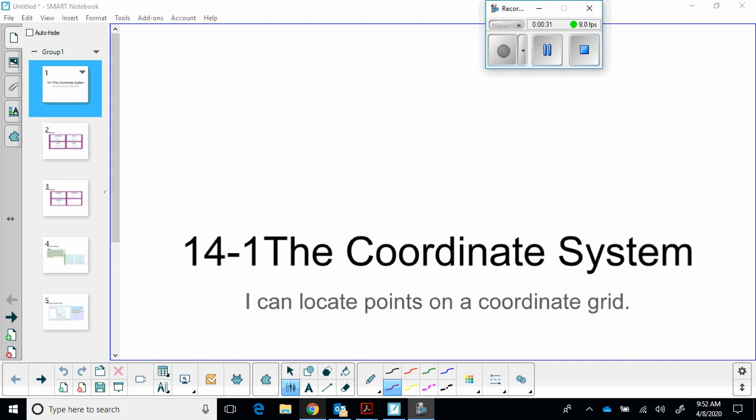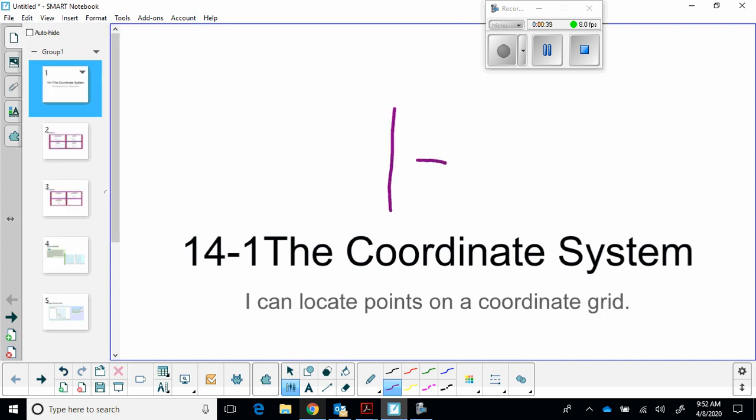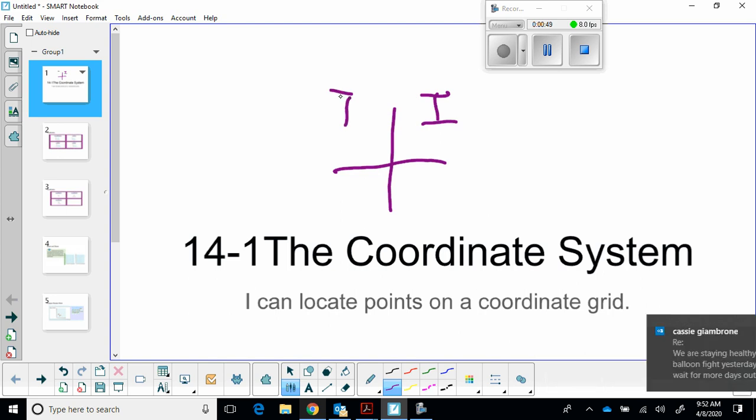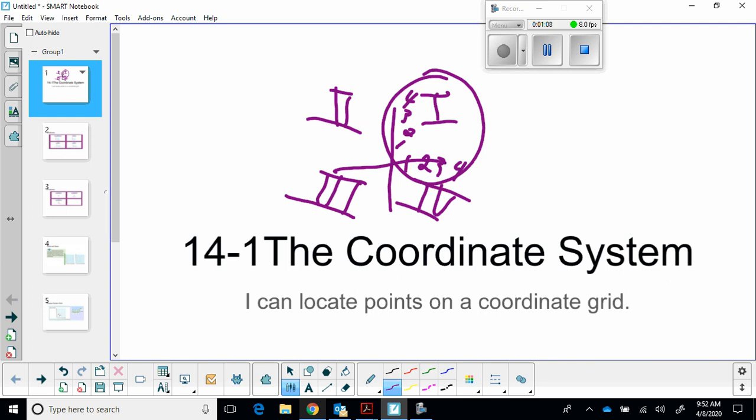And now that you're back, we're first going to talk about a coordinate system. And a coordinate system looks like this. And in my classroom, we've done some practice with it already. There's 4 coordinates in a coordinate system. This is coordinate 1, this is coordinate 2, this is coordinate 3, and this is coordinate 4. And the reason why this is coordinate 1 is because these numbers are all going to be positive. There's lines, but they're all going to be positive. And all the positive numbers, that's why that's coordinate 1.